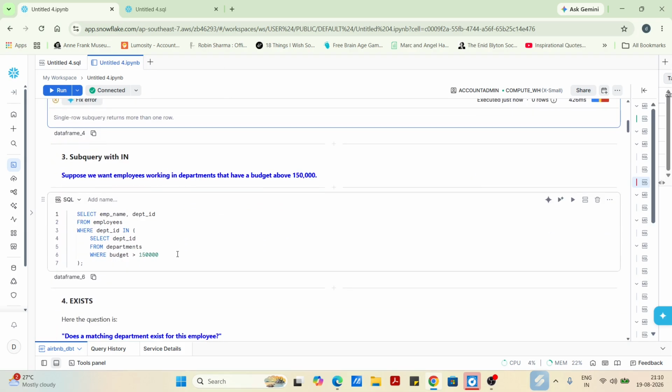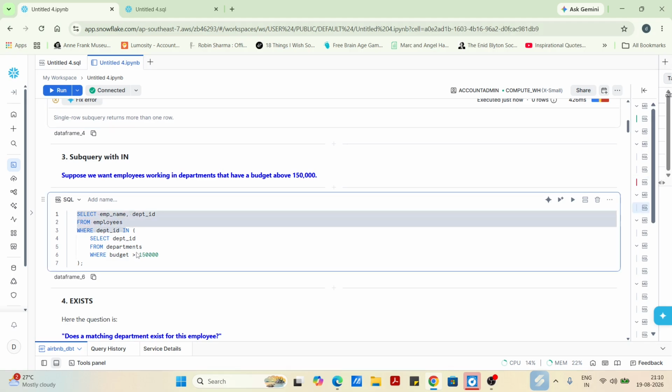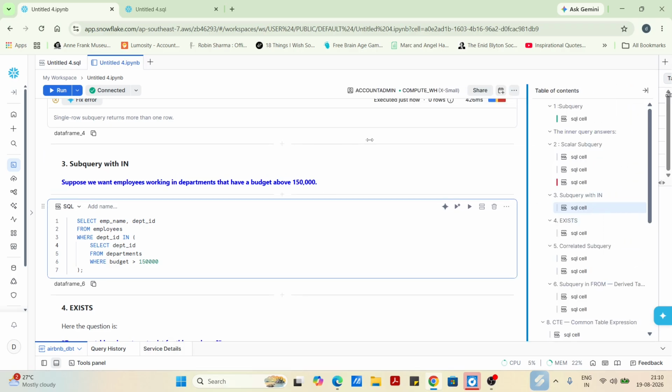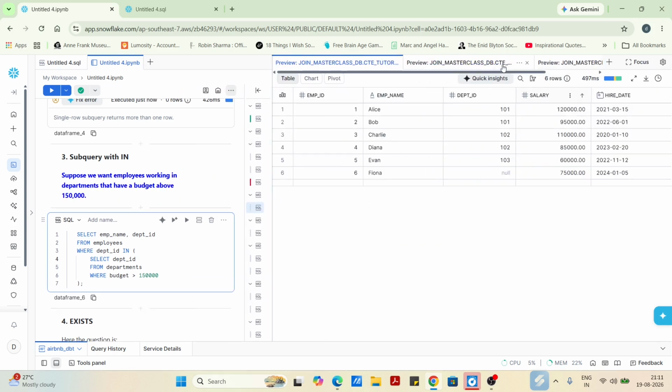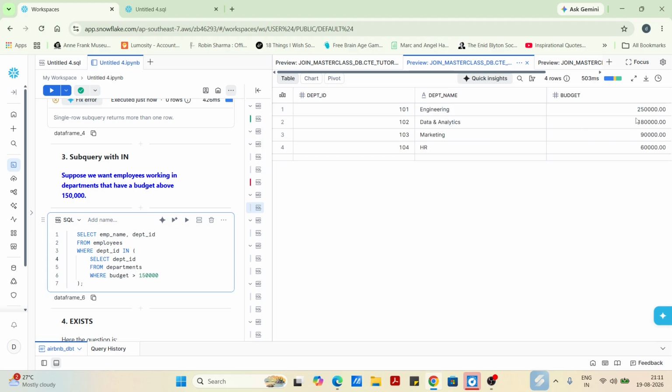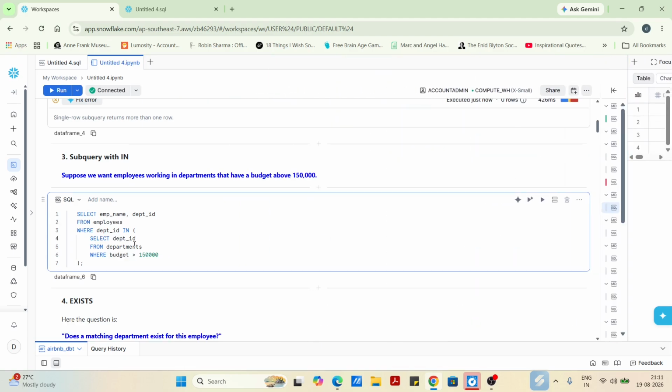But what to do in such cases? You can use an IN clause. For example, you need to know employees working in departments that have a budget above 150,000. So we saw the departments table earlier, and we understood that the department table has a budget column. So we want to know every employee who works in departments that have a budget more than 150,000.